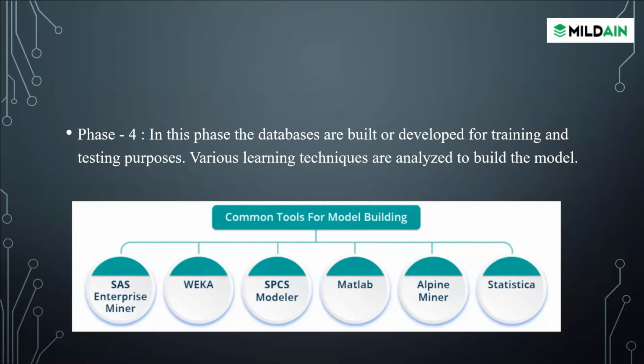R is a programming language, right? In my programming language, I need to apply certain statistical techniques, statistical functions, or I want to use a graph. For using a graph, I need to use some packages. I need to use statistical functions. It will use all kinds of statistical functions, whichever you require for building a model. These are the different tools for building the model.